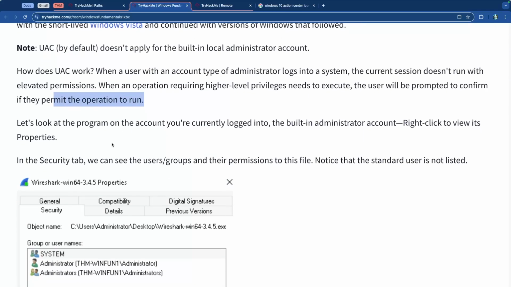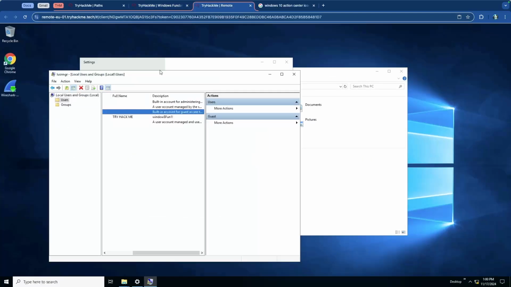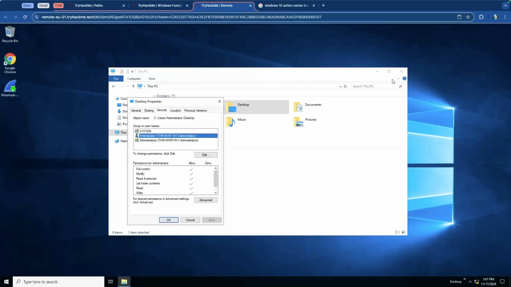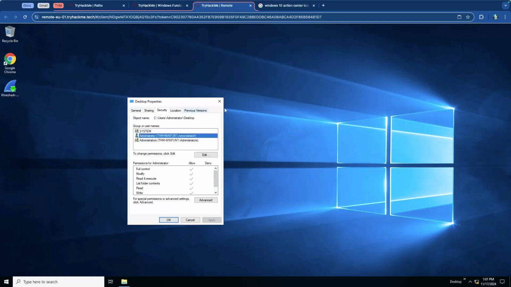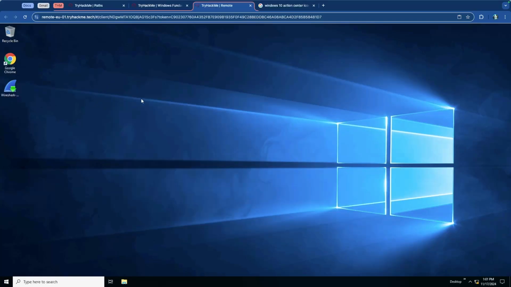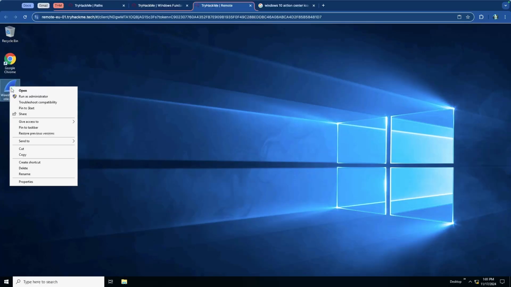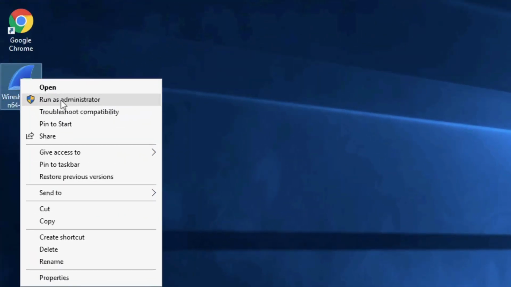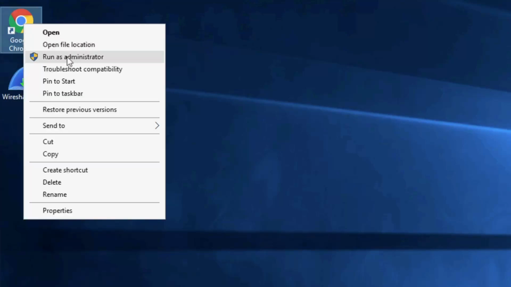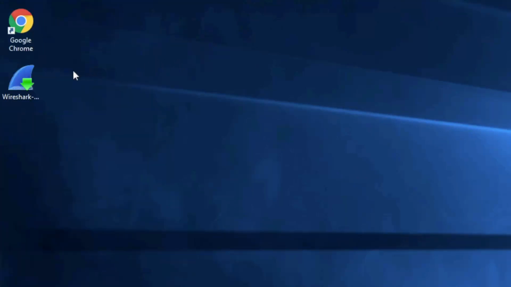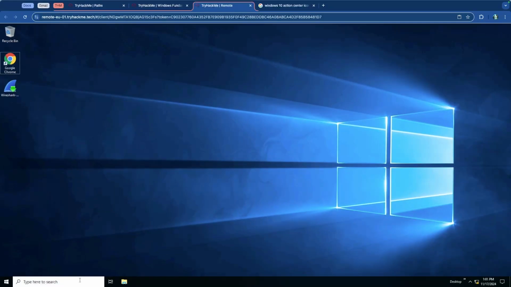So for example, you can open up a command line as just a regular user, but if you want to run admin privileges, I might as well actually just show you this, because this is very important to keep in mind here. Most of these things, you can right click on it, and it gives you this option of run as an administrator, so that you don't have to be prompted to enter your password or do a lot of things to confirm what you want to do. And this essentially applies to anything, right? Anything that you open up, you can say that you want to run it as an administrator. If I don't do that, it'll just run it normally.